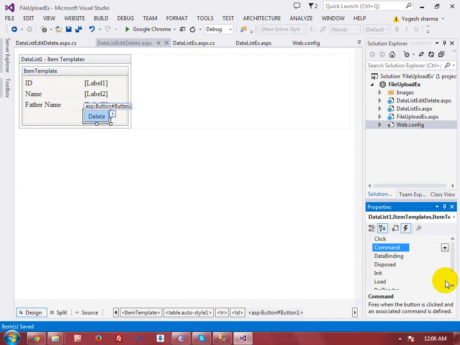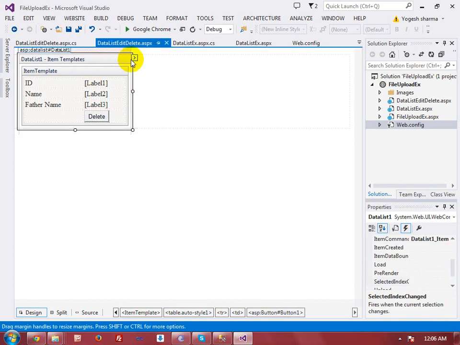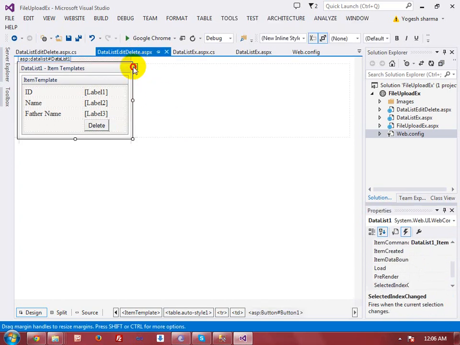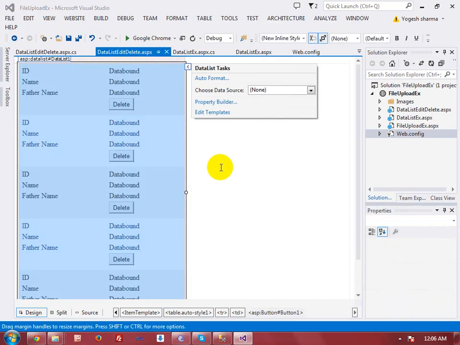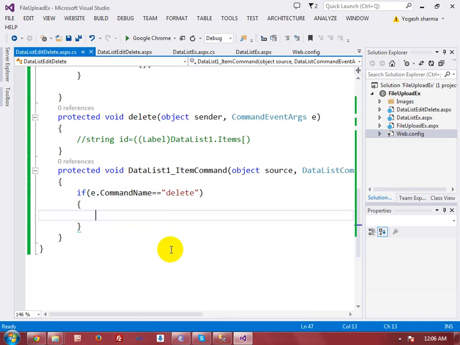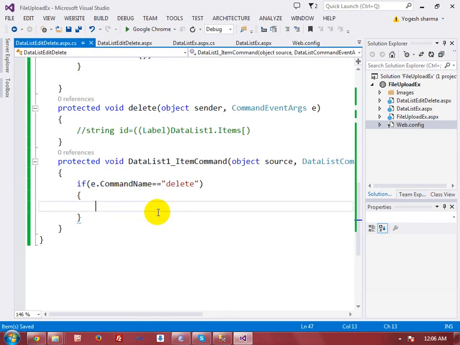Let me remove this. Okay, remove this. And in the item template, here you can write the code.